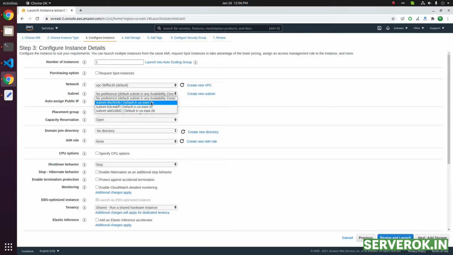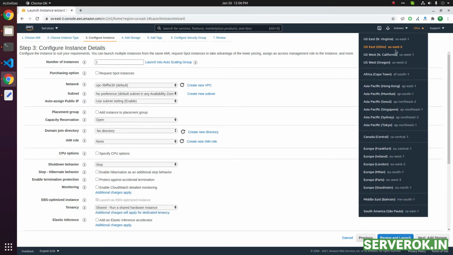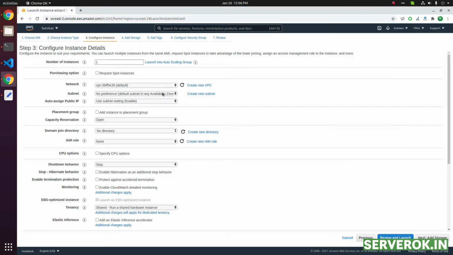Each region, for example, we are in the Ohio region. Ohio has 3 availability zones. You can select this if you already have a server in one of the availability zones and the new server needs to be in the same one for any reason. Otherwise, leave it at no preference.